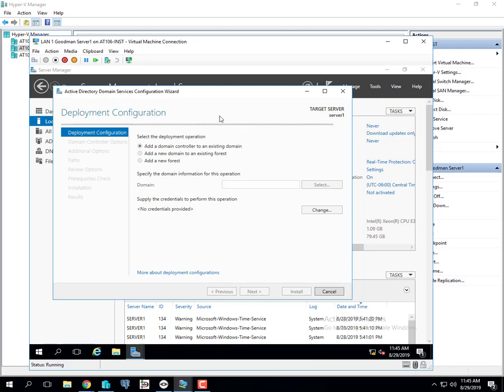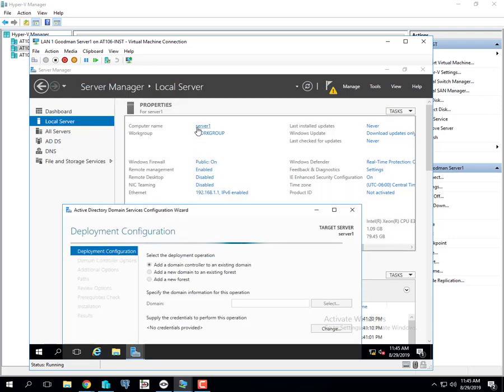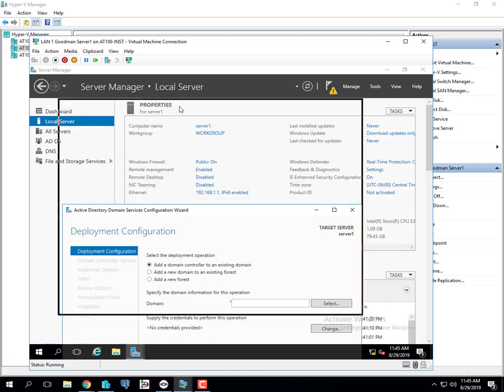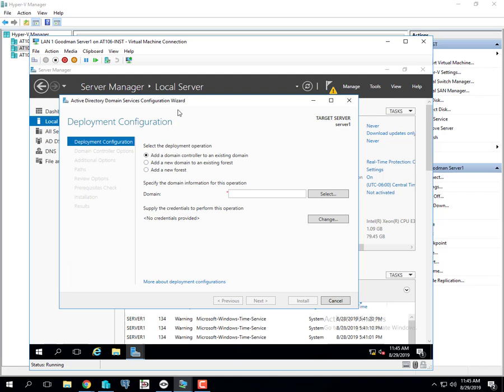And of course, you never want to do this deployment without first making sure the computer name is correct, and the IP and time zone. The computer name is critical. Once you become a domain controller, or there are some other services like a certificate authority, you do not want to change the name. You can change a domain server's name, but nothing works right from then on out. It's best to stand up a new one and just decommission that one and get rid of it if you try to change the name.